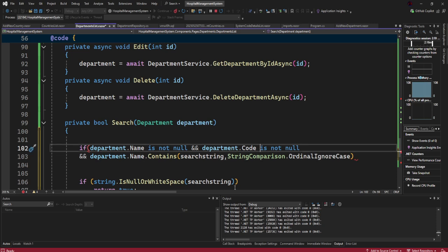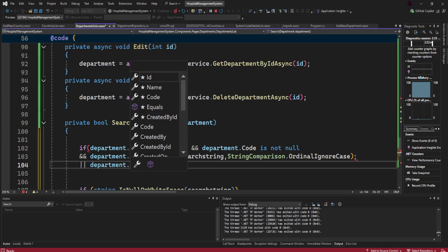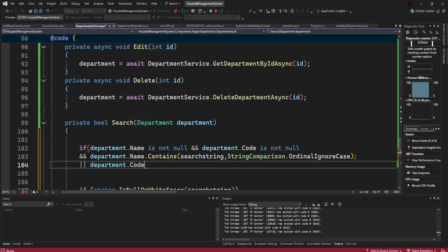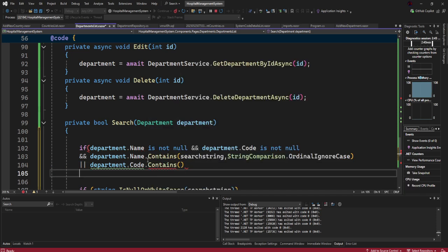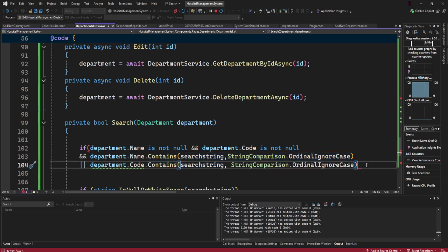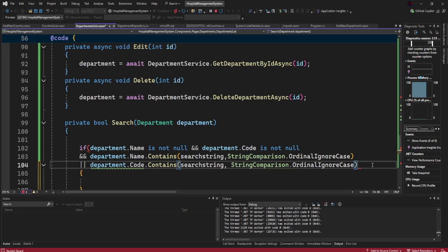Then you can also say or department dot code contains, and we do the same thing. So we can copy this here and paste it here. If this is the case, we need to close this.